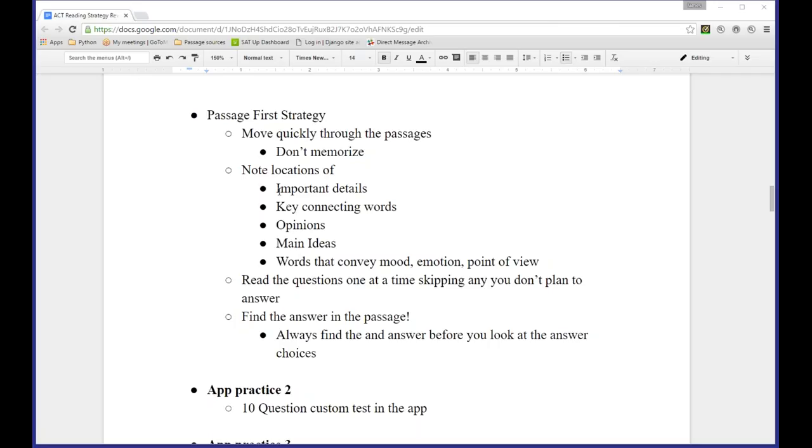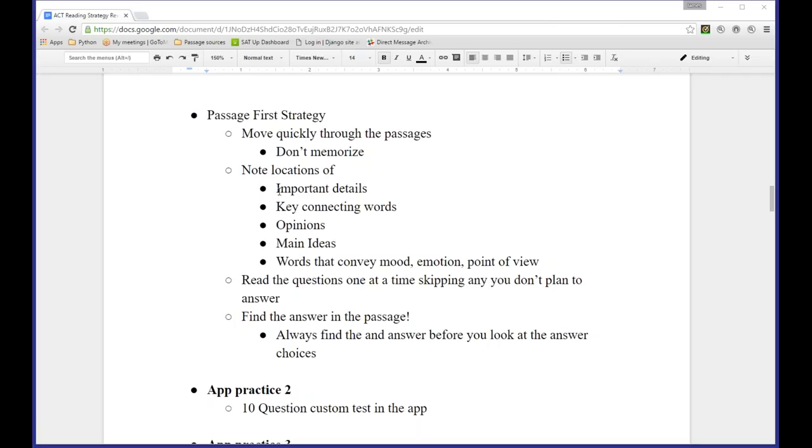Remember we did that exercise about different ways John could enter the room. He could skip in if we wanted to let the reader know he was happy. He could drag his feet in with his head down, if we wanted to let the reader know he was sad. If he knocked on the door like a cold, rainy wind, you know, the author is telling us, they're giving us good ideas of what is going on in the passage.